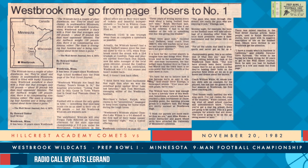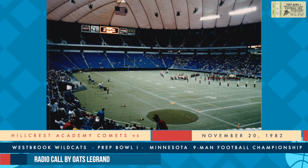Third down, and still the big yardage as they split on the left side and flank on the right side and run out of a deuce against 3 down. There's Alzenga back to throw. He fires it out on the side. Intercepted. Rognus down the sideline. Rognus going to be hit out of bounds at the 38-yard line in the territory of Westbrook. Oh, Rognus just laid back, stepped in front of the intended receiver, and gets Hillcrest great field position at the 38-yard line in the territory of Westbrook.